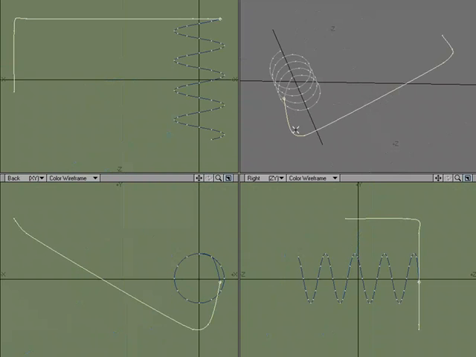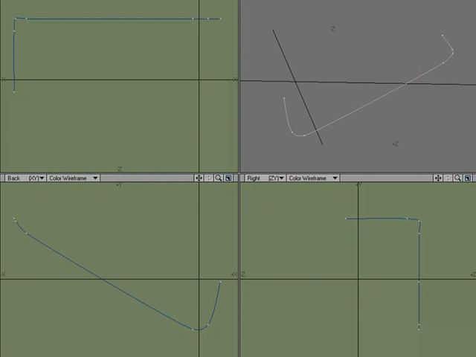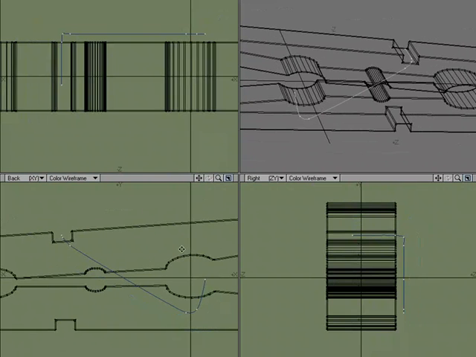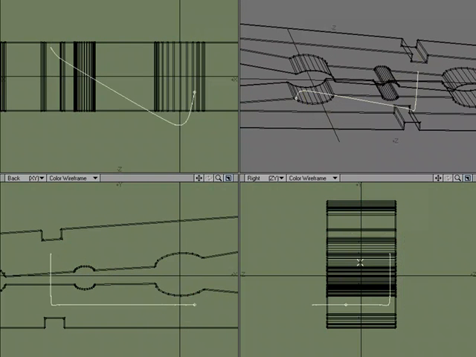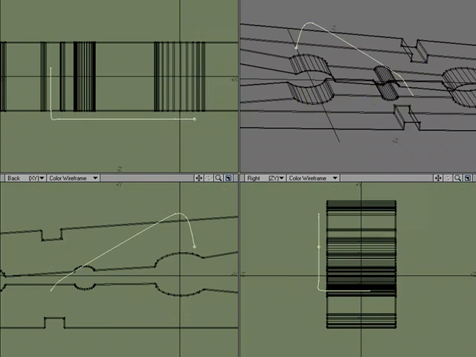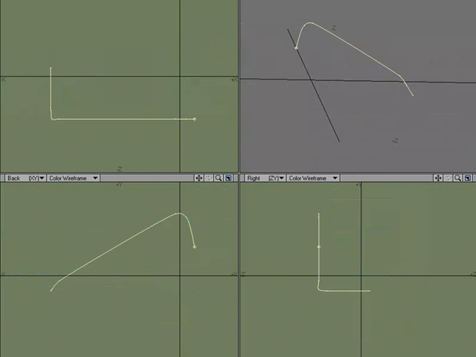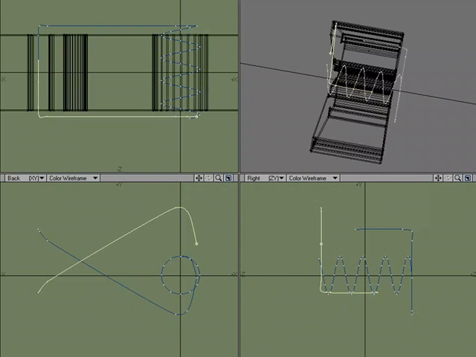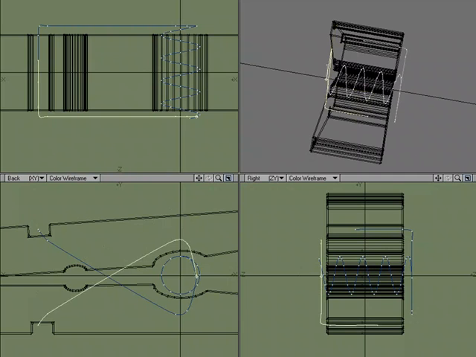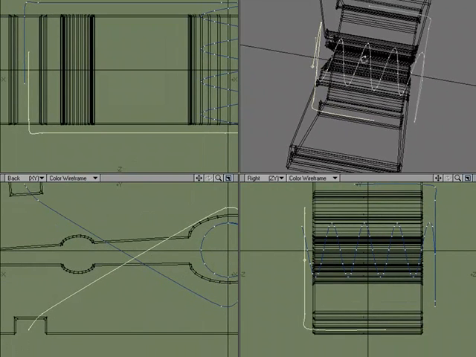Okay, now I'm going to take this, copy, paste, and rotate it. And I'm going to get this one into place and make sure that it is going to actually be in place. Something like that.